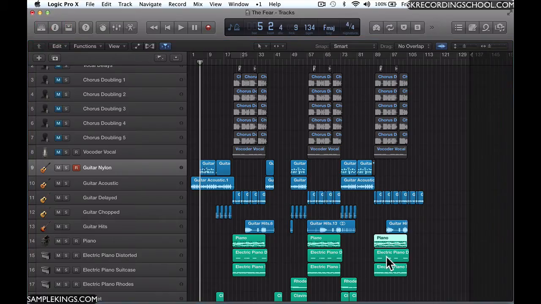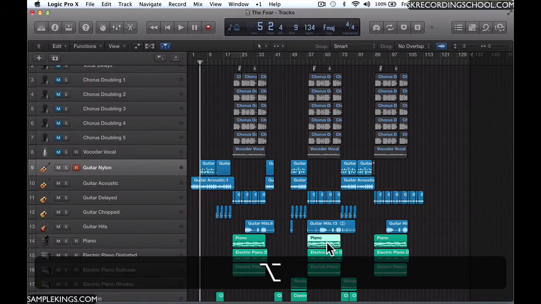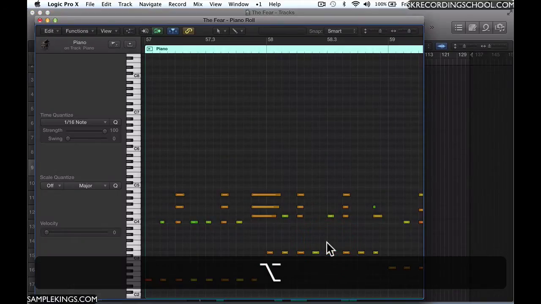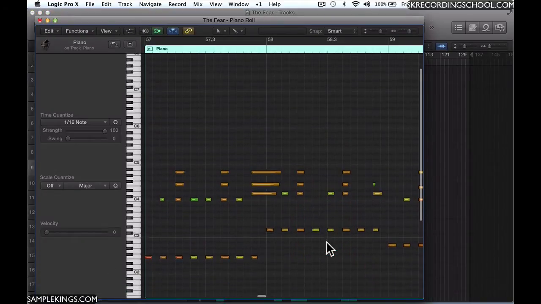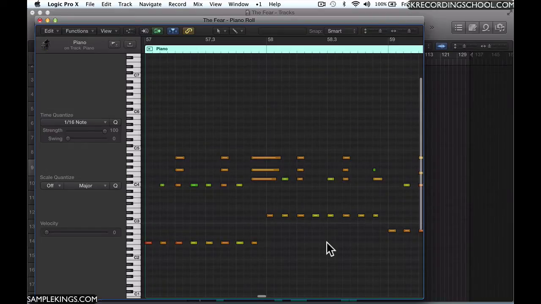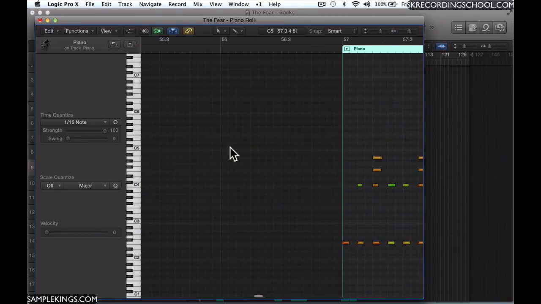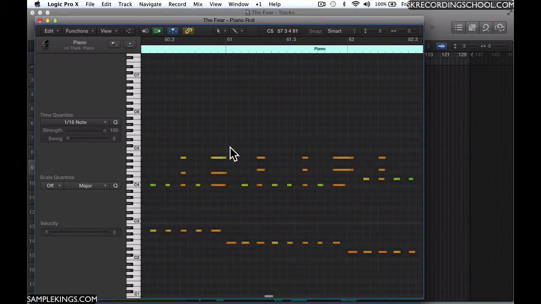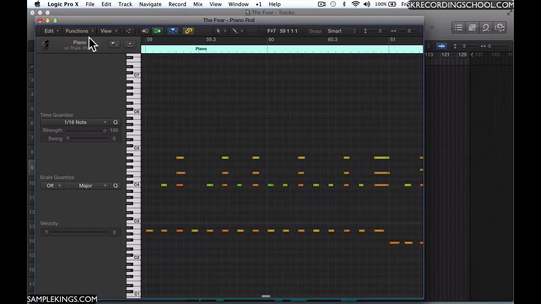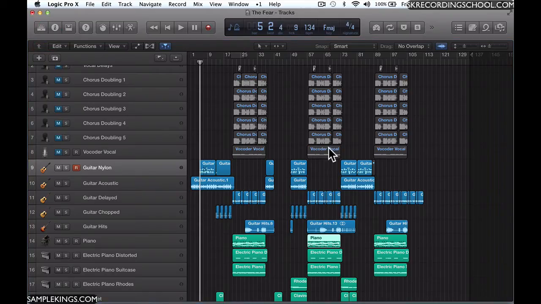But what I can do also is go to, let's say, this one right here, and Option-click twice. Now the window opens up and we also see the MIDI notes for that piano track. I can also move my cursor back and forth from right to left on my trackpad with two fingers. It's a cool way to get the view much quicker than having to go, let's say, Command 4.